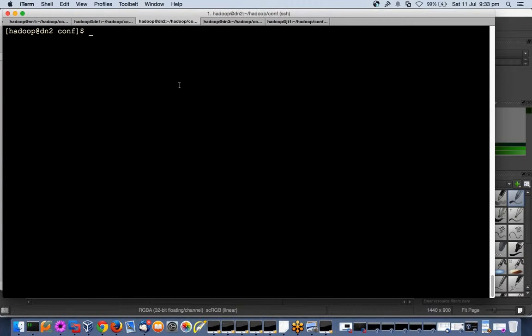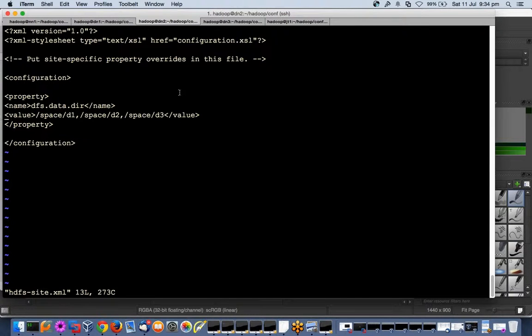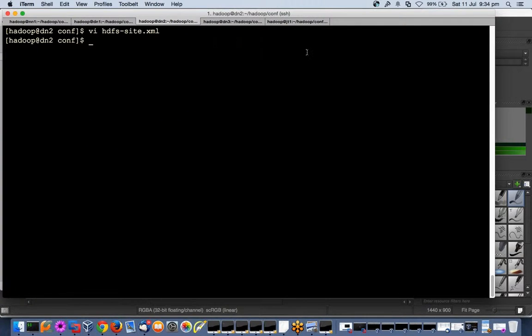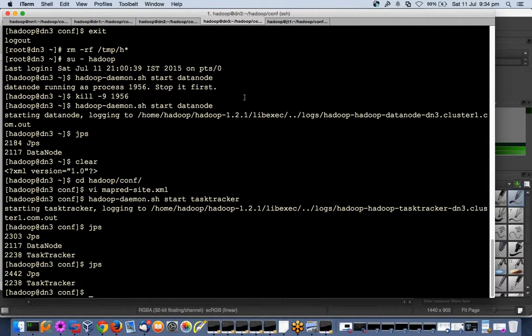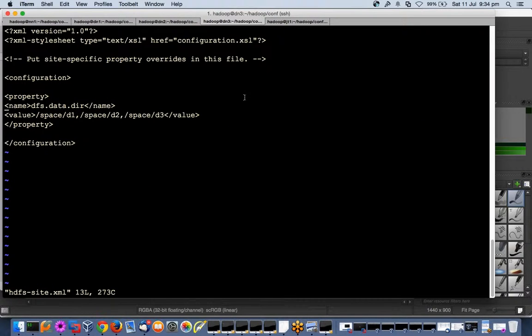Data node 2 I will set up 2. And let's say data node 3 also I will set up 2.